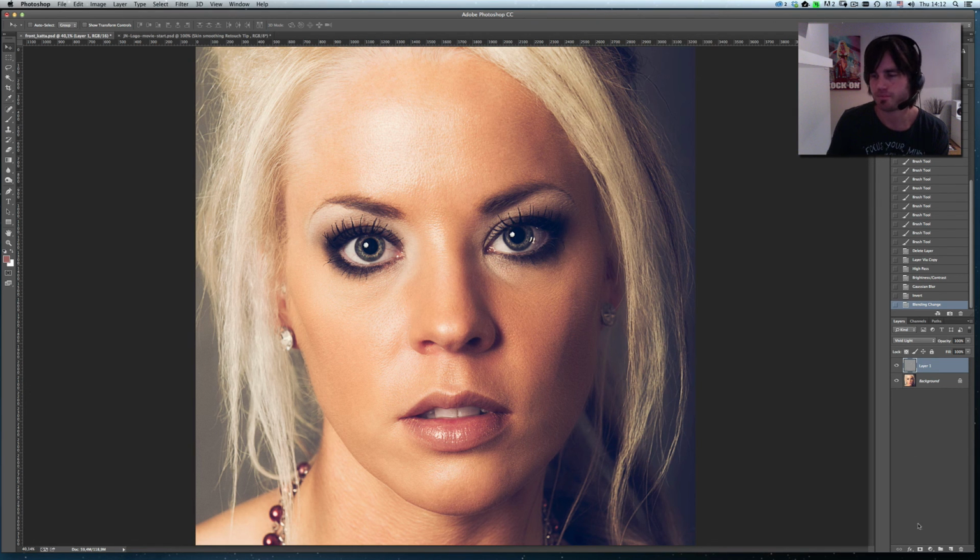Then I create a mask, invert it, and start bringing it in on the shadow parts, maybe the highlights, and the skin, where I think I need to get rid of some dark contrasts. I can use it here as well, here. This is the before and this is the after.